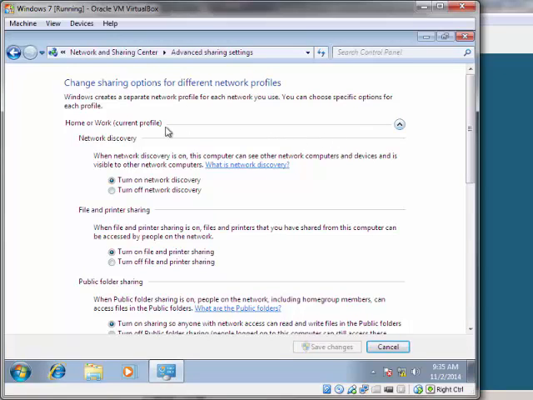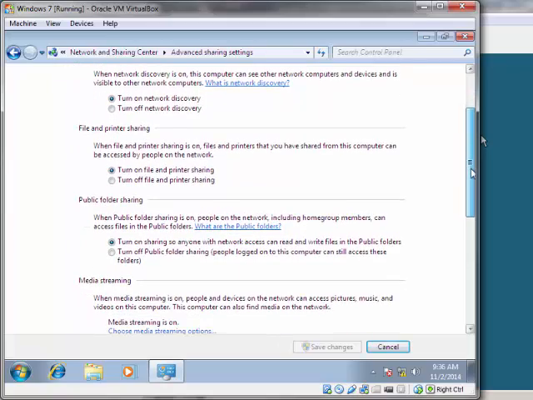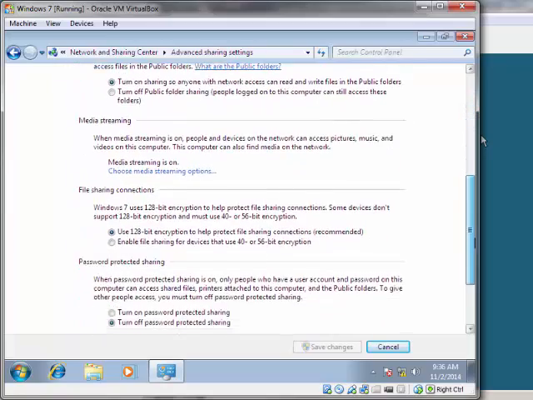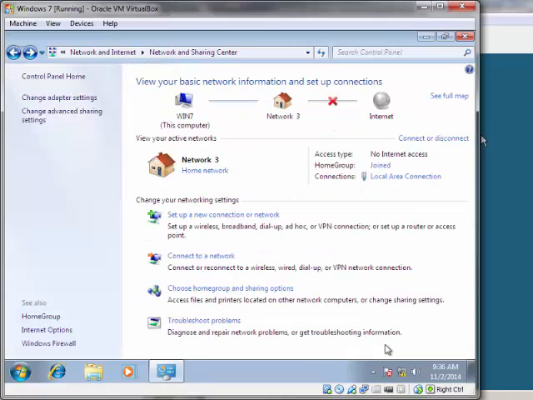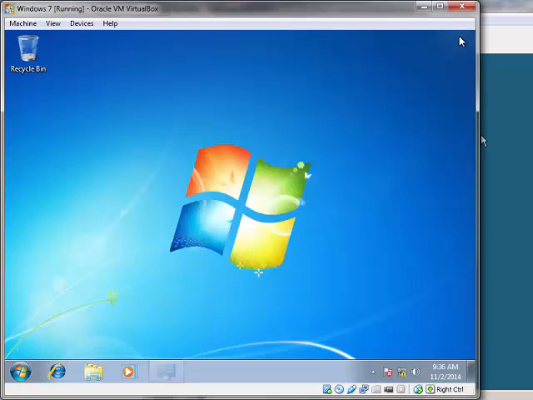You're going to see here on the home profile, make sure network discovery is turned on, file sharing is turned on, public folder sharing is turned on, and password protected sharing is turned off. Now that those are already configured, we can cancel this, and we can exit out of this.